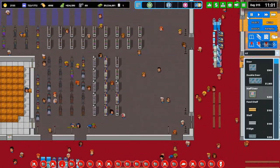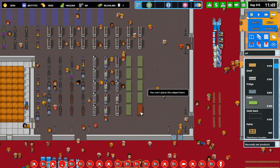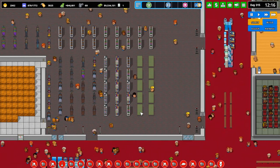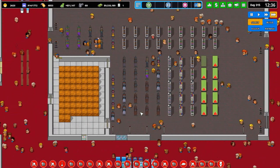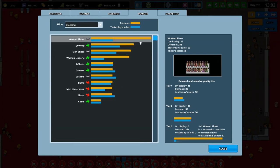But again, I think we maybe just overdone this place a tiny bit. Really difficult to estimate, to be honest, but I think now going forward, we've found the perfect level for clothing here, and I'm hoping if the demand's updated. Yeah, see, it's not, and it's really weird. Sell women's... Yeah, I mean, we're never going to meet demand 3 here anyway, so I suppose that's where all the demand is. We're meeting tier 1, we're meeting tier 2.